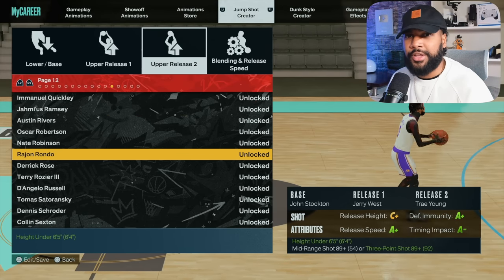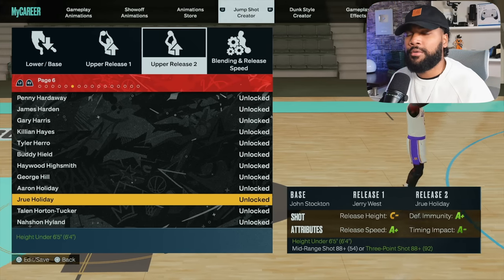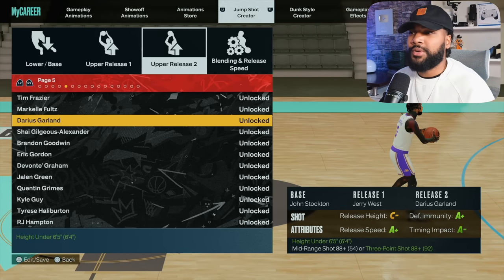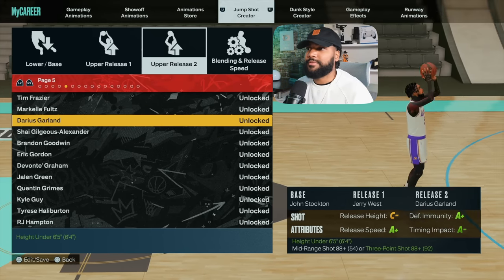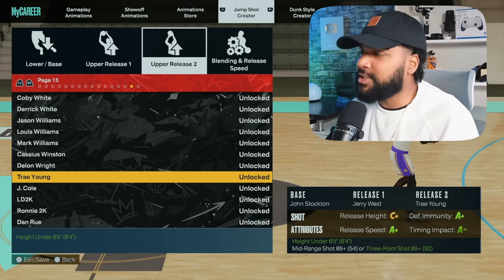If you don't want to use Trae Young, go ahead and put on Holiday, which is faster than Trae Young, or put on Garland, which is the fastest. It's too fast though for me on this build. But these two upper releases make the fade so easy to green.